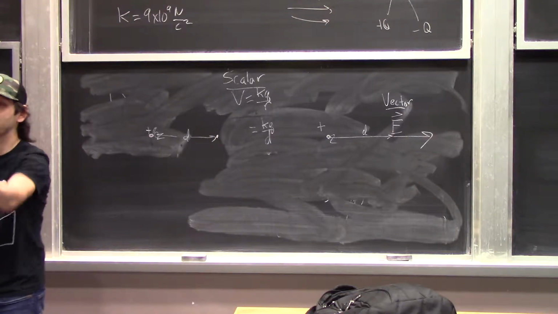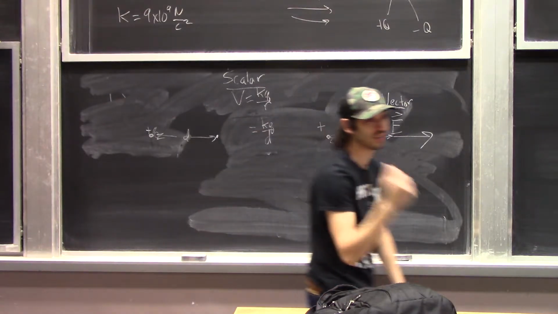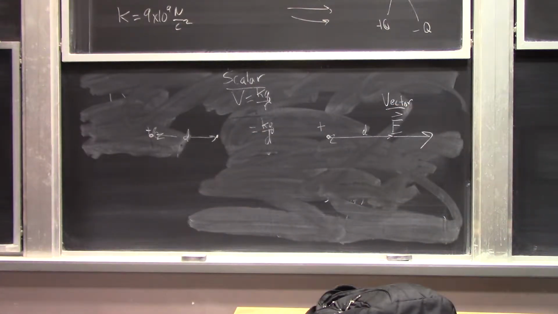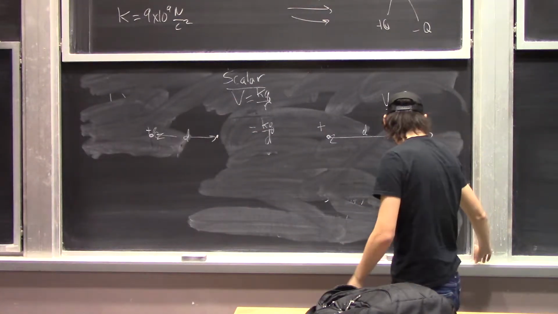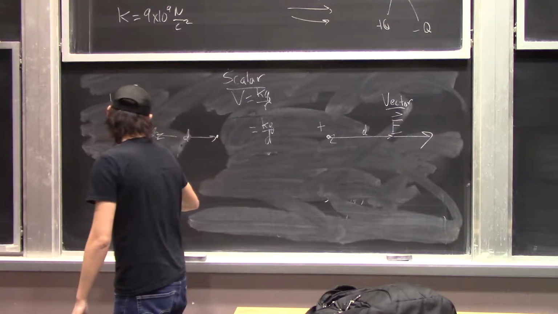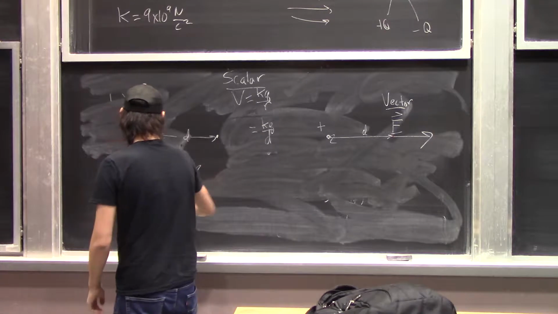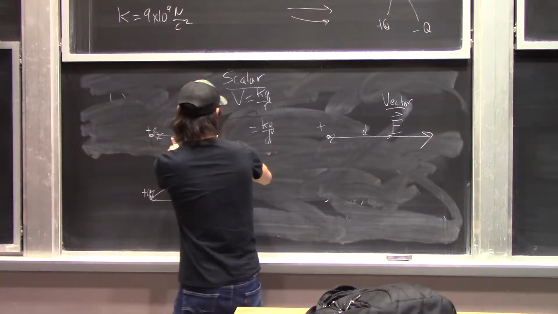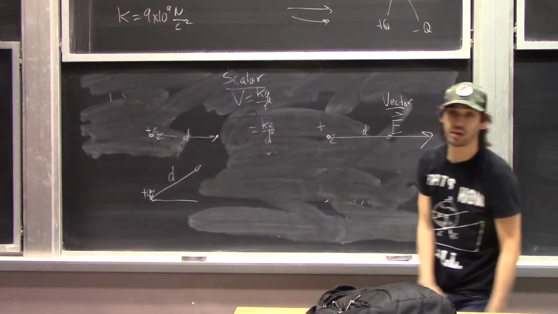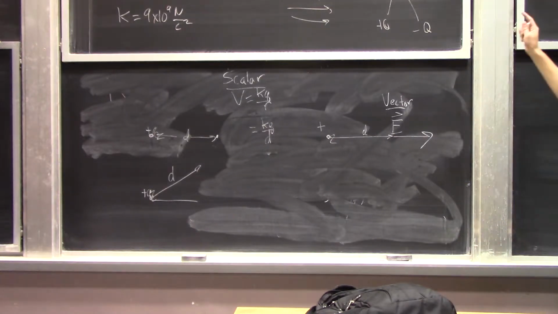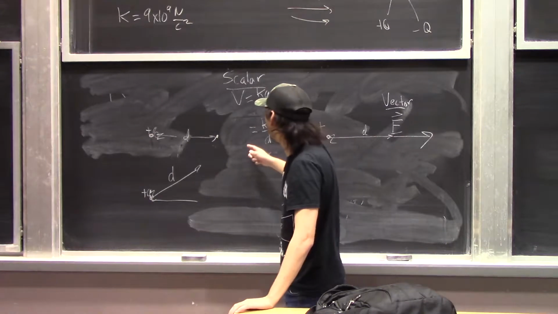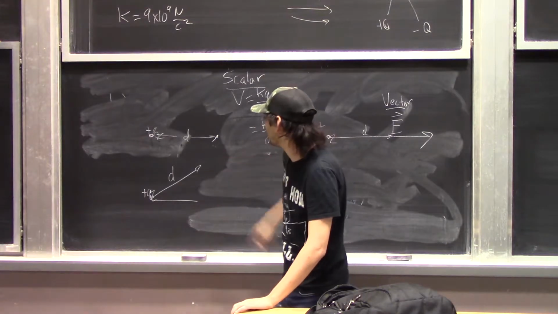Go ahead. It's the same, right? Why is it the same? Because the distance is the same, exactly. So if I have this case now, where I have the plus q, and this is some distance d, where these are still the same distance, again, the electric potential doesn't care that I'm up at an angle or I'm just along the x-axis. It only cares that I'm this distance d away.